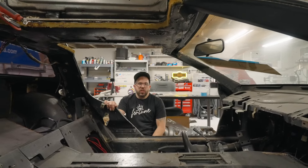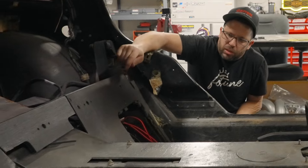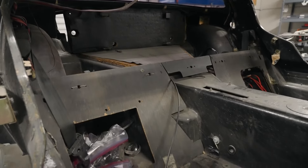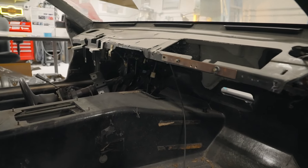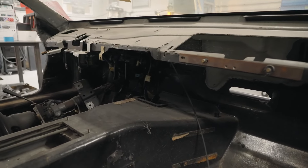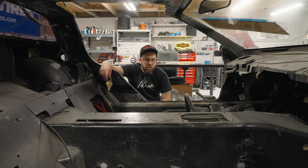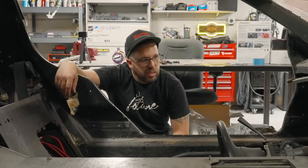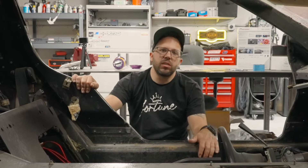Now the crème de la crème is going to be the interior. Originally from the factory, DeLorean interiors are horrible — like this plywood bulkhead piece right here. They used simple plywood and cardboard to build the interiors of these cars. They built this car in under six months from start to finish, which created some setbacks and cut corners. This is definitely the Achilles heel of any DeLorean owner, and for that reason we're going to be doing a completely redesigned interior.